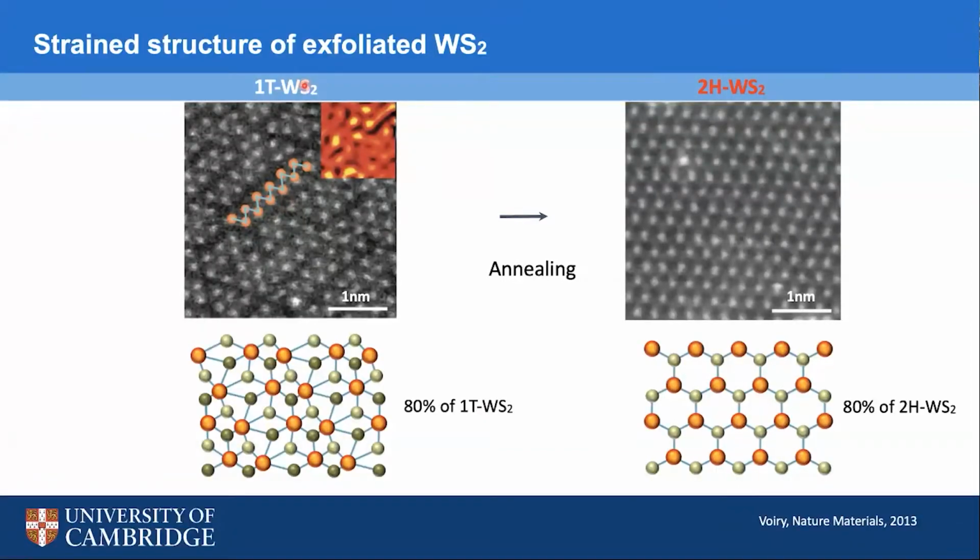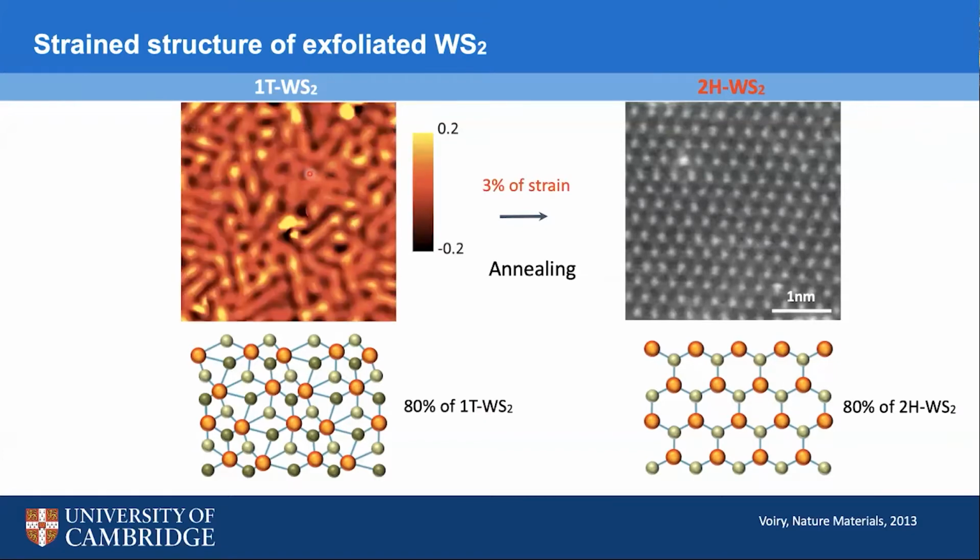In this case, this is for tungsten disulfide, and this introduces quite a large amount of strain onto the nanosheet. So there's local strain. There are these bright regions, which are high strain regions, and dark regions, which are low strain regions. So it's not uniform on the sheet as a whole. The sheet itself is not strained. It's in equilibrium, but locally you have a high amount of tensile and compressive strain.